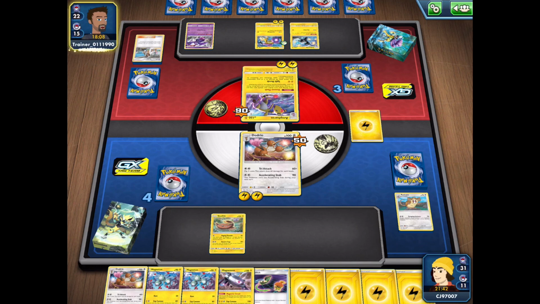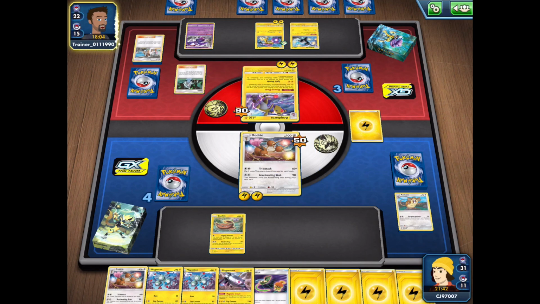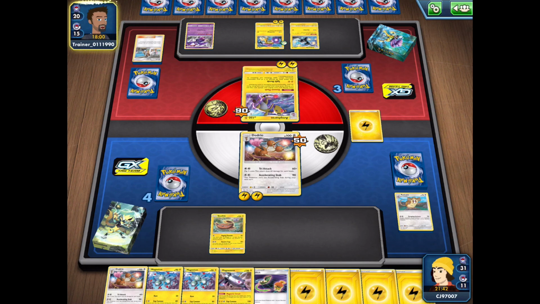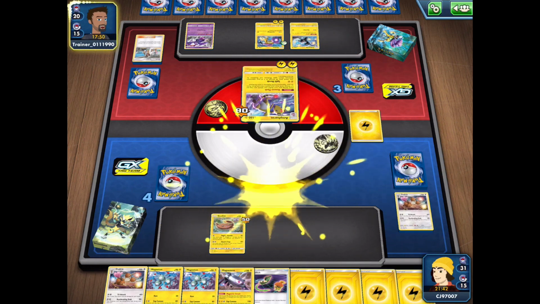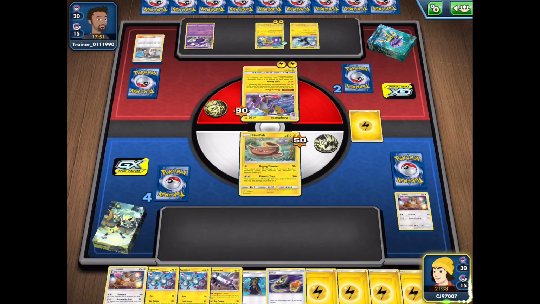But yeah, they have the Raikou fully set up here, putting 2 energy onto there. They're going to go for the Kahili, and of course they flip heads because that's all they've done the entire game, so they get to keep Kahili in their hand still. And that's going to be allowing them to draw 2 cards, and they're just going to go for the attack once again, getting the knockout on our Dodrio.